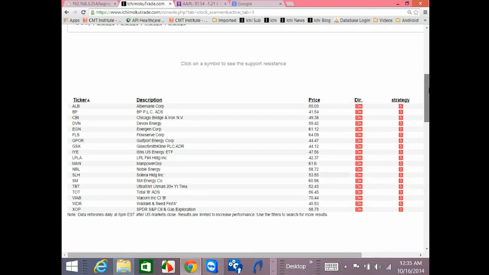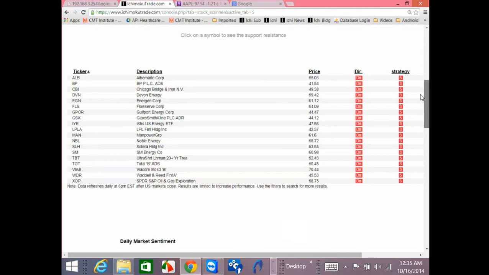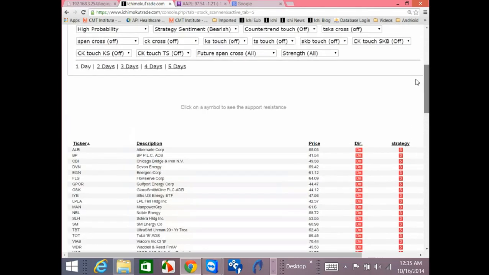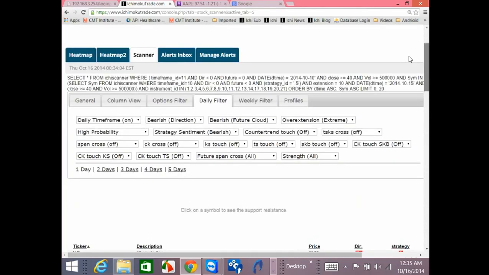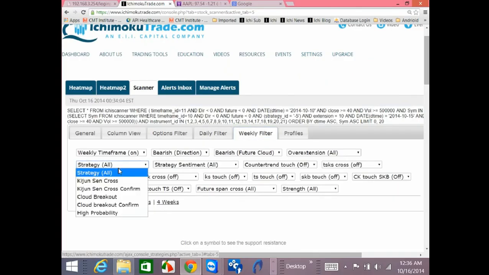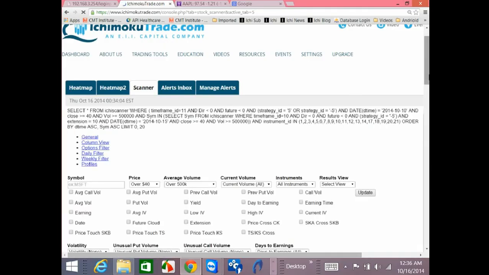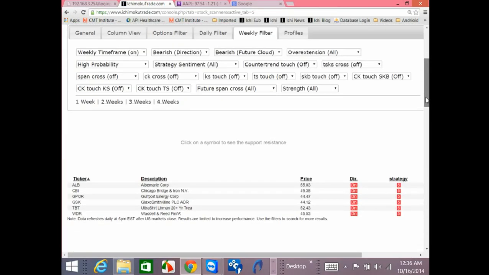Boom. These are the ones that completely, drastically dropped. You guys see that? They're right in trending. You guys see that? Yeah? And if you want, over here you can say, I want these to also be high probability too. So these are trending on 2 time frames, and look at that.